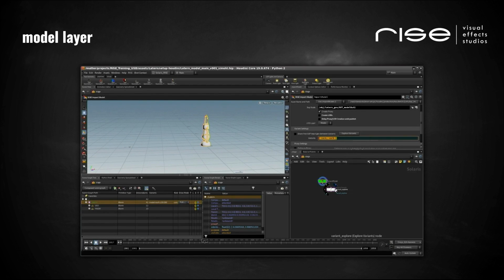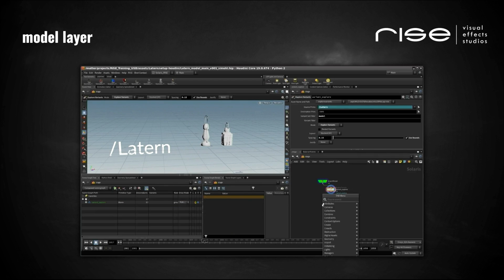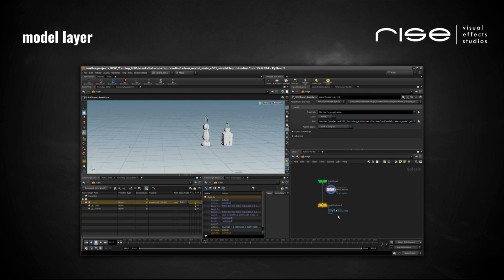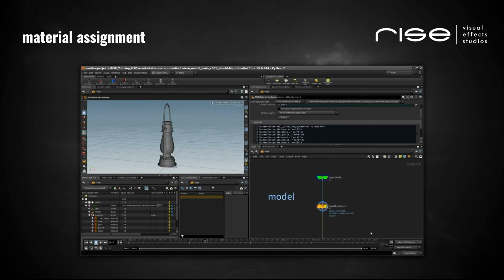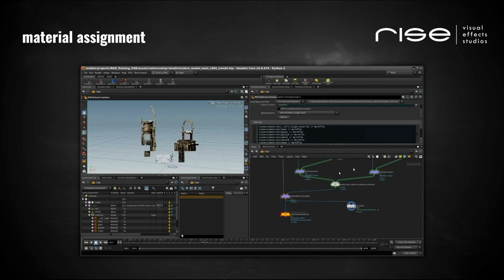To then define the import as its own layer for export, we create a Rise export asset node where we can set the name and the type of the layer. In this case, it fetches the name from the scene name, and the layer is model. We could now export this right away as an asset with only a model layer, but we can also define an additional Houdini surface layer directly in the same file.